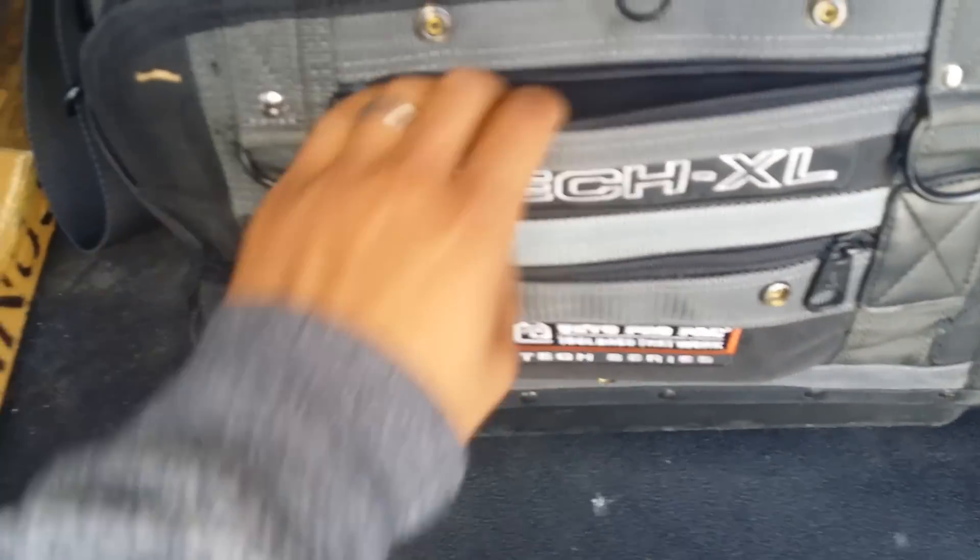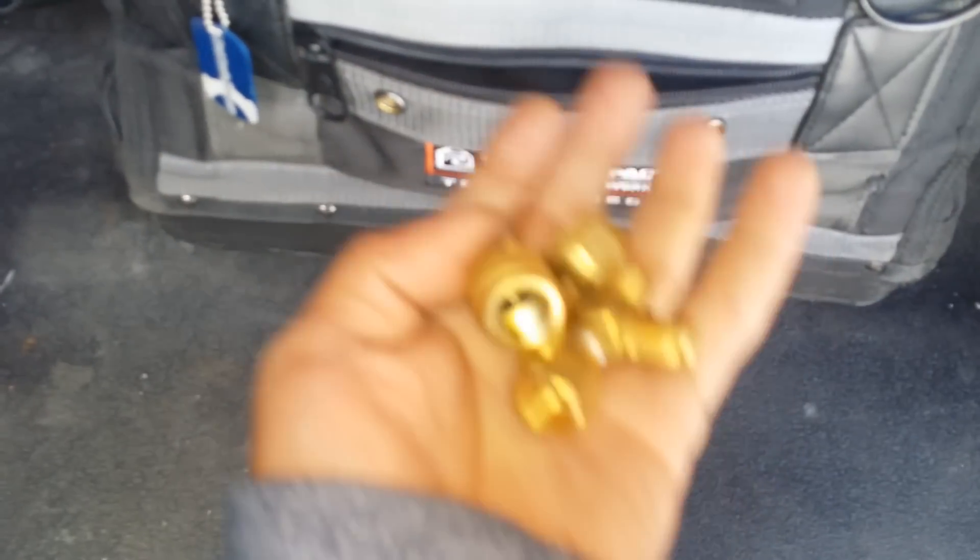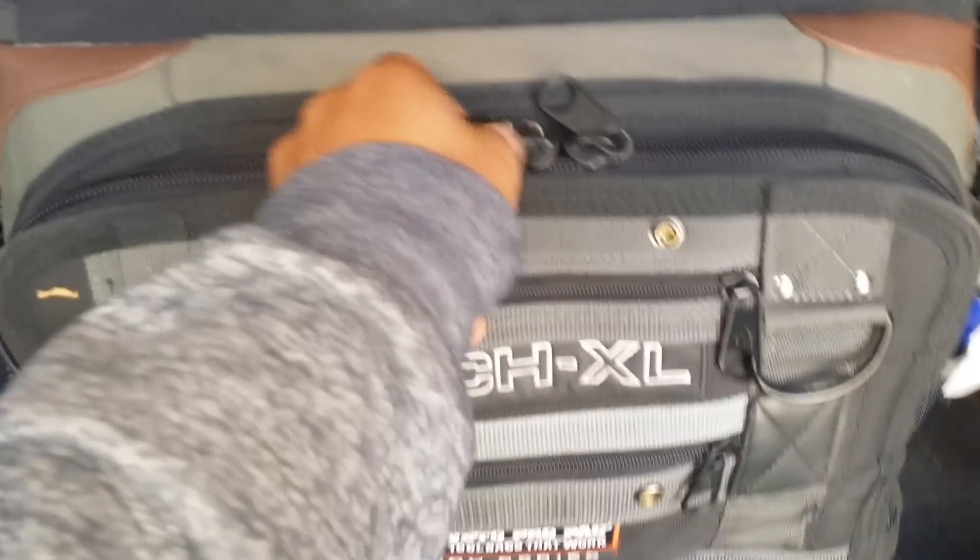On this side of the bag, we have this little pocket here. We have another pocket right here that I keep my little notepads and the 5/16 adapters for the mini splits. Sometimes I work on those — I don't like to work on them, but I do. I'd rather stay on chillers and cooling towers and big package units, but sometimes I have no choice.